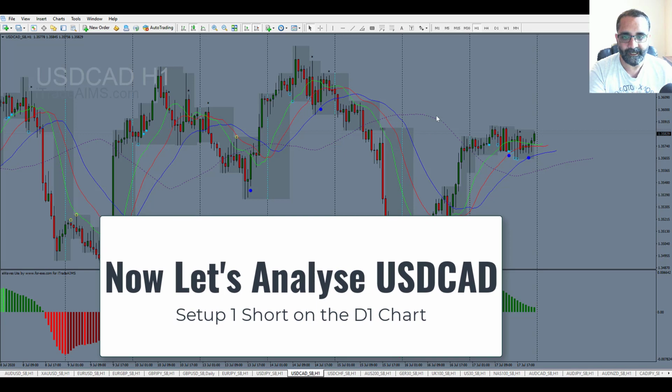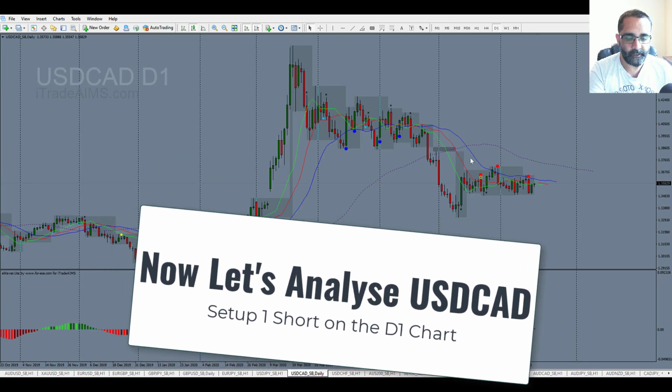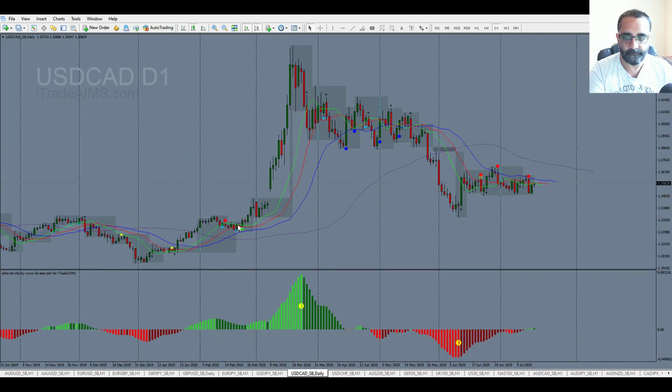Next one is USDCAD. An interesting pair, but it has been going pretty strongly up during the COVID-19, then went sideways. I thought it was going to do a wave 5, but it didn't, because this was a nice setup one. It was squeezing. You see those stepping down patterns and sideways, so that was like creating a descending triangle here. I was expecting it to break here, but it didn't. It actually broke down, and when that's happened, we now have a setup one short.